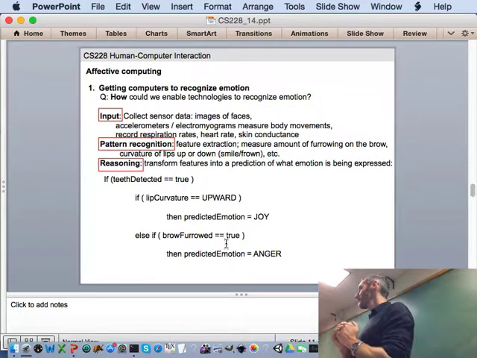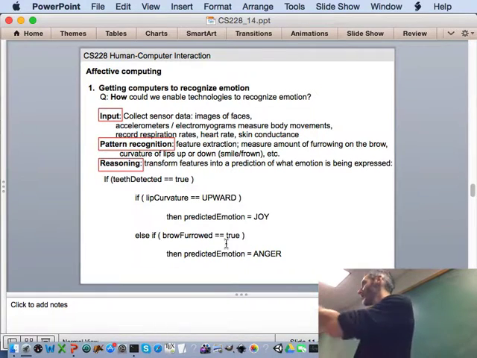Did you have a question? I was just wondering, using the KNN, you could also add in like heart rate and skin, right? Absolutely, right? It doesn't really matter to the KNN learner what those numbers represent, as long as they're features that correlate with the emotion. So as long as blood flow in the face is a good correlate of emotion expressed on the face, then it should help your KNN learner. Okay.